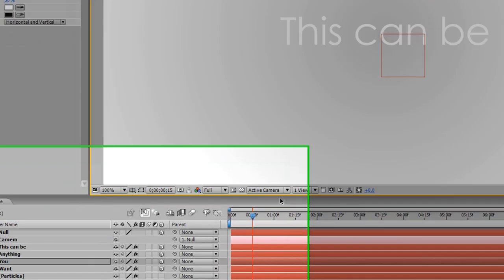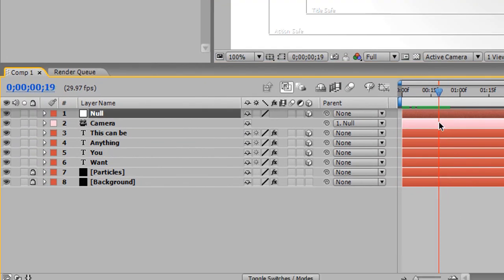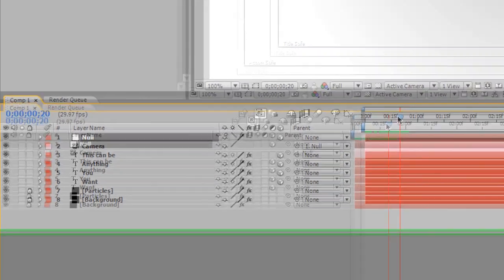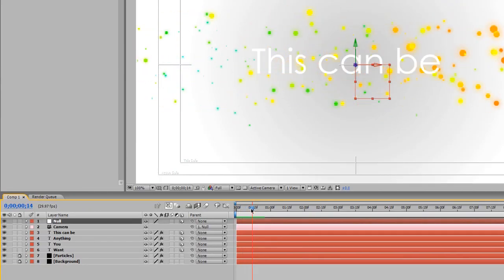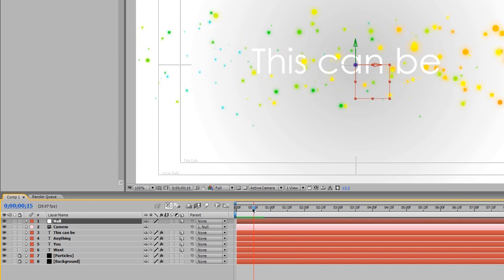Alright, everything is out of the picture. Alright guys, so what we're going to be doing at this point is just animating our cameras. And we're going to be doing that, our camera, singular, by animating our null object, since we parented the camera to the null object. And how we do that, so we got our animation here, let's just see where we want to animate it, about there.